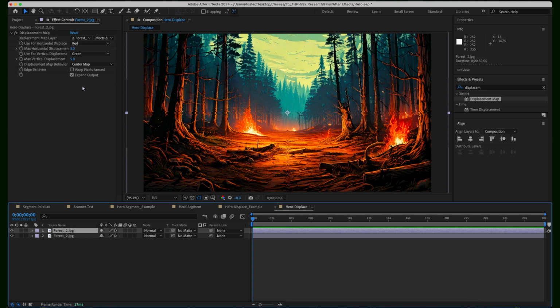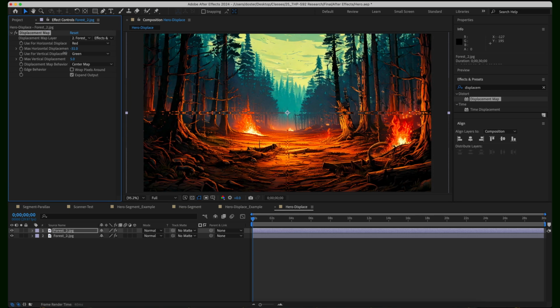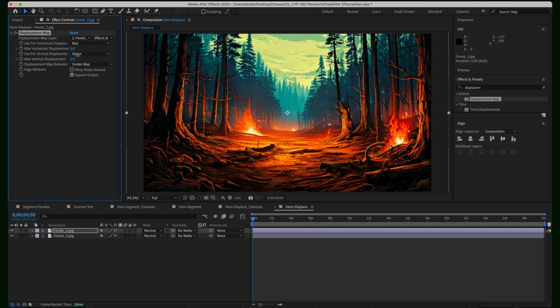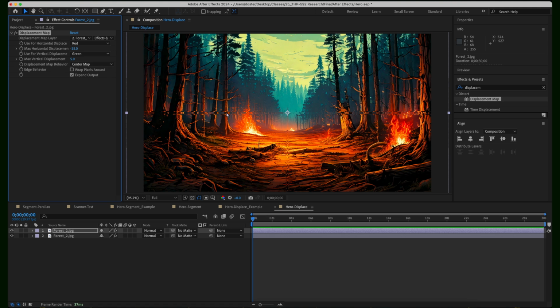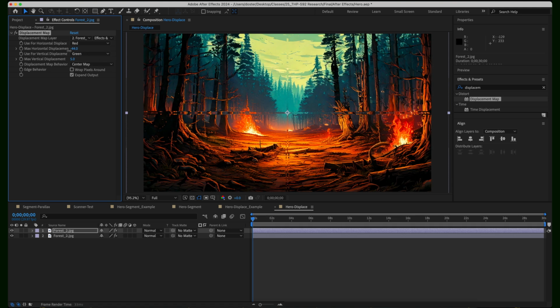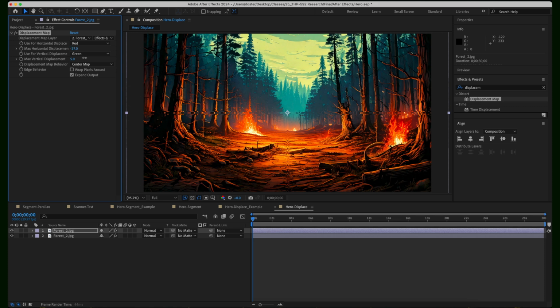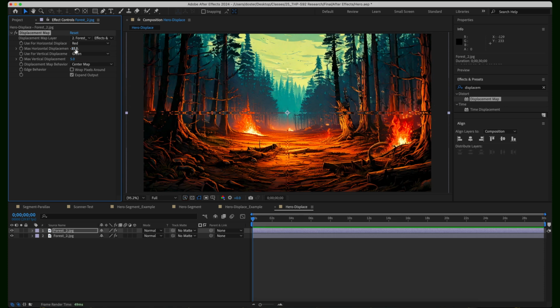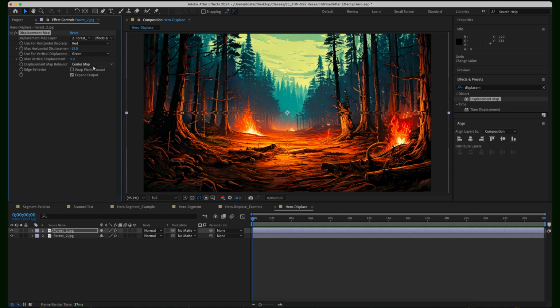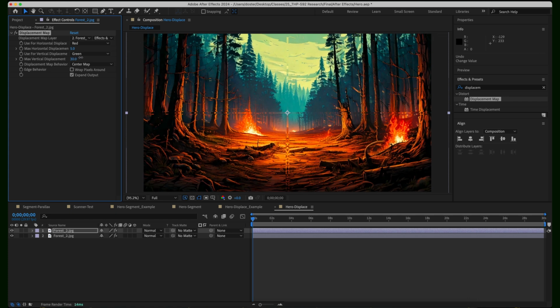So we can see the result of that here. If we mess around with our max horizontal and vertical displacements, we can actually start to rotate this image around. Now we get some weird stuff from our watermark, but that's okay. We can deal with that for right now. But we see some pretty cool stuff happening right off the bat. So that's our horizontal. We can also go vertical here.